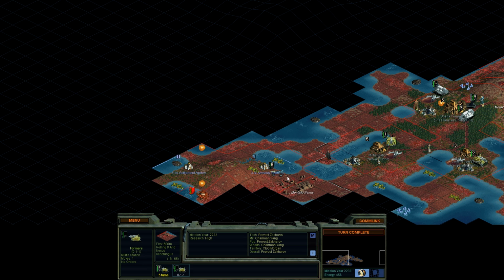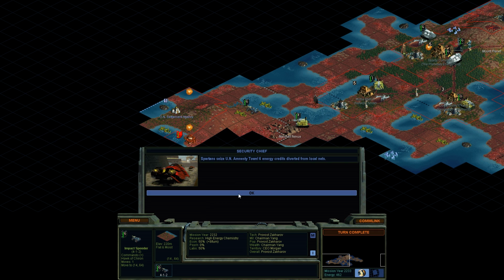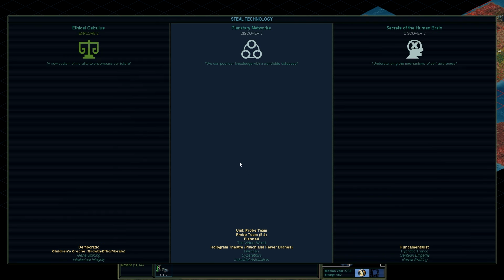Let's leave. That's what I thought. Okay, cool. Let's move in. Yeah, let's break the treaty. There we go. We get 6 energy because of our invasion forces.